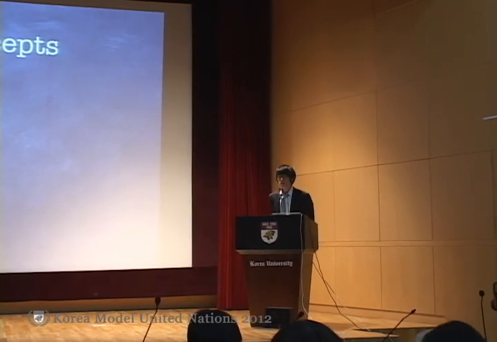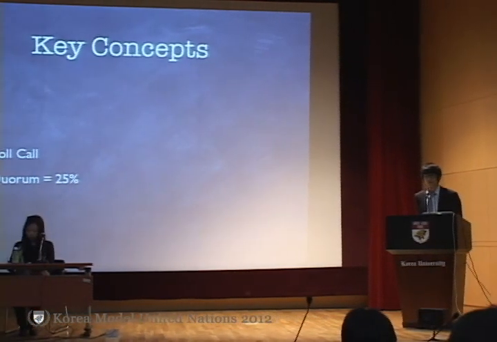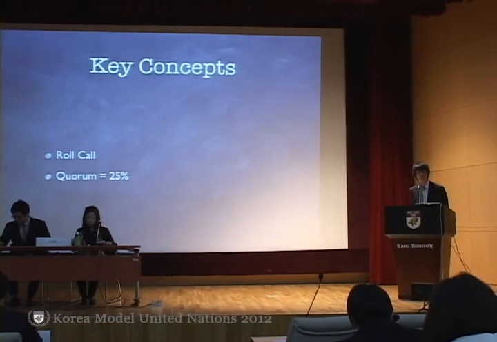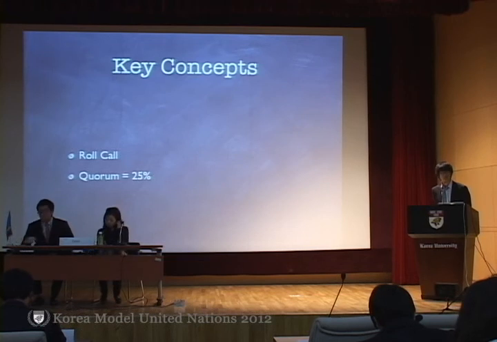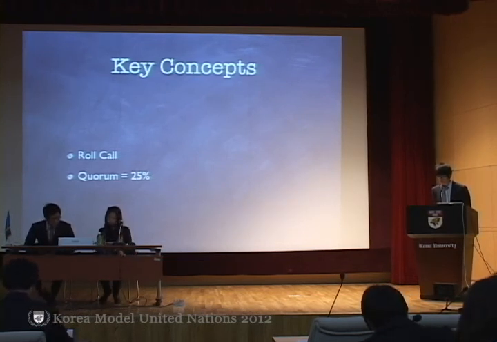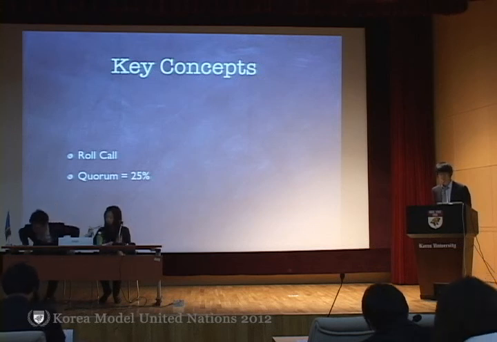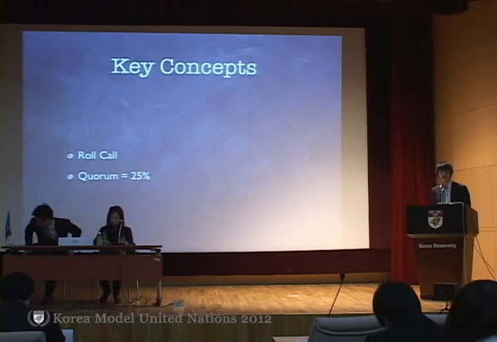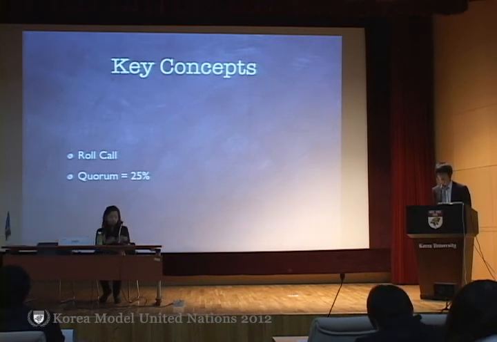If you look at the big picture, as our former presenter has said, before all the motions or the resolutions are drafted, the first and foremost thing that we need to do is the roll call. The roll call is a procedure in which the chair determines the attendance, and delegates are only able to vote when they are added on the roll call sheet. So it is very important that delegates please come to the actual conference on time. And if you're late, please make sure that you are added to the roll call sheet by sending a note.